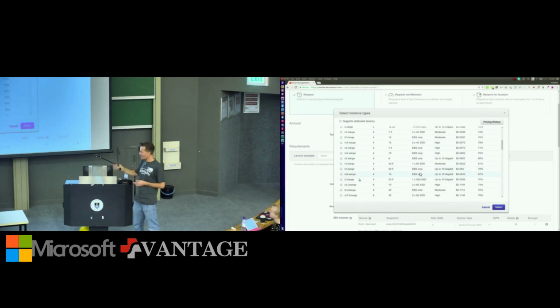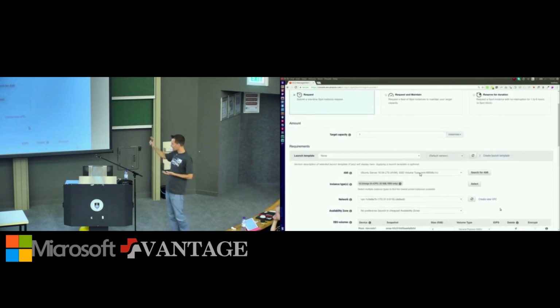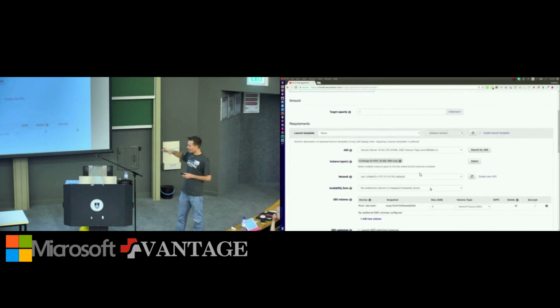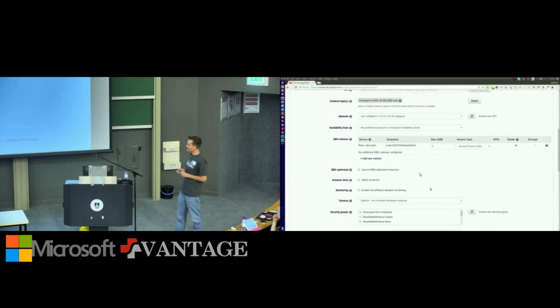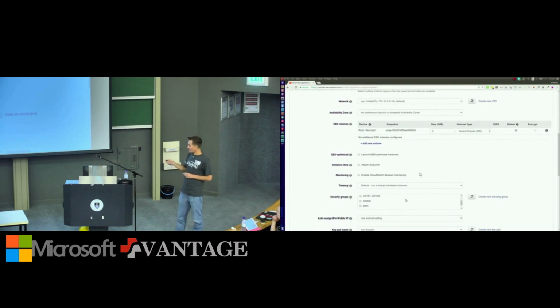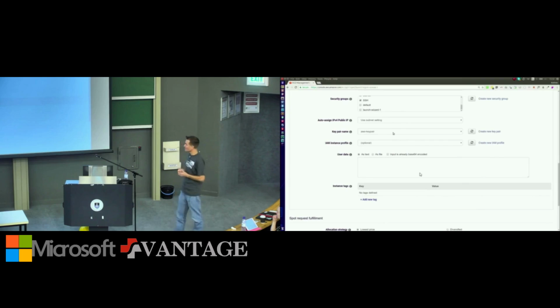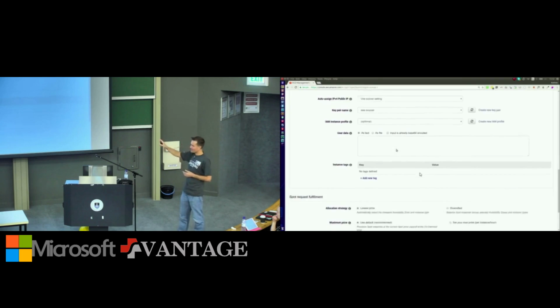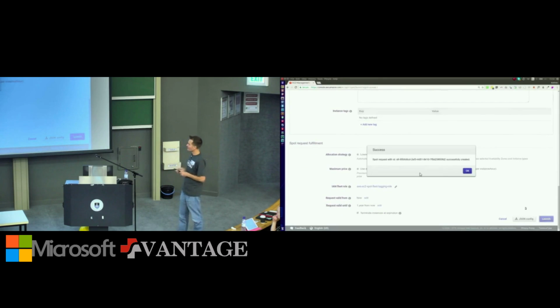So I'm going for something in the order of 8 CPUs, and I'm going for the T2 2X large, which gives me 8 CPUs and 32 gigs of RAM. Select that, and scroll a little bit further down. There are a bunch of different options, but for the majority of them, you can just accept the default. Probably one of the most important things you need to do is set up security groups, and here I'm selecting my SSH one, so I can actually connect to this remote machine. I've got a key pair that I set up before, that enables me to authenticate onto the machine.